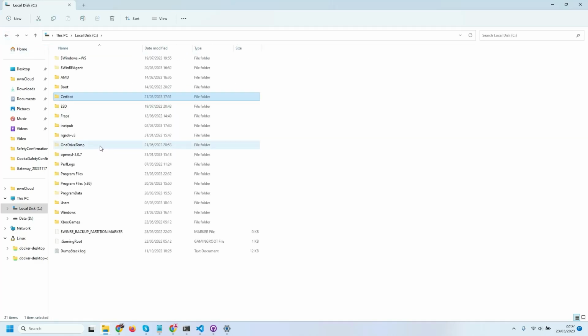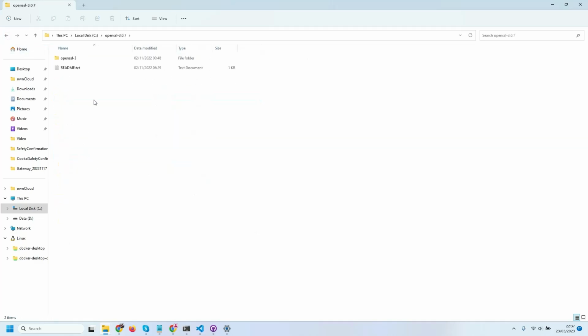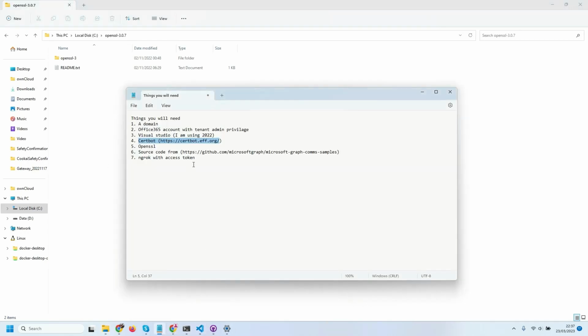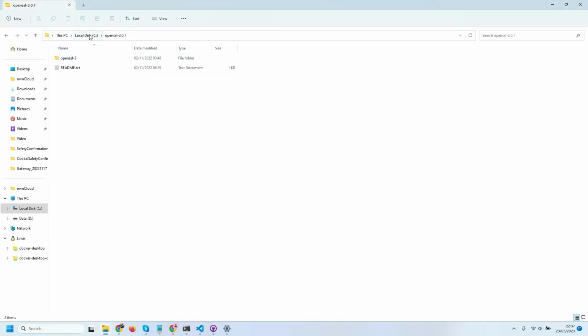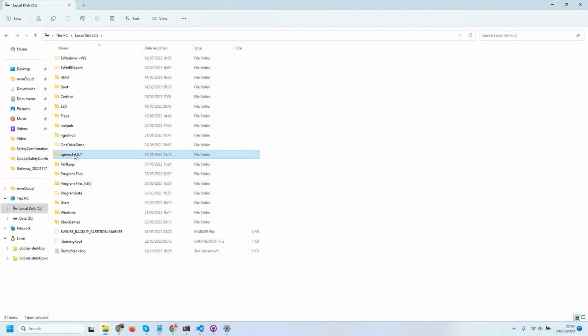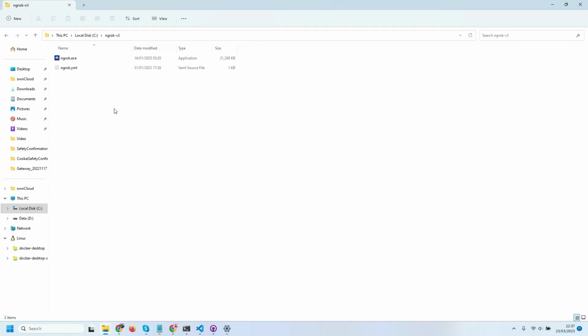And also you will need OpenSSL, which I already downloaded on my local PC, and obviously ngrok with an access token.